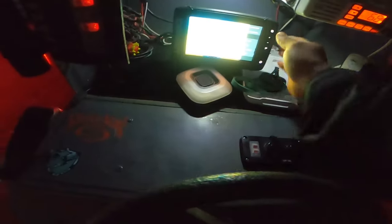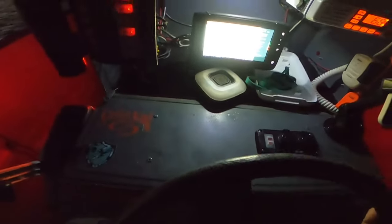Hopefully we can get it done before then because the wind's supposed to come in a little bit, but not too crazy. We got about a 4-foot swell every 9 seconds. So should be pretty good. Conditions are looking good. Let's see our water temp. 54 degrees. All right. A little cold.